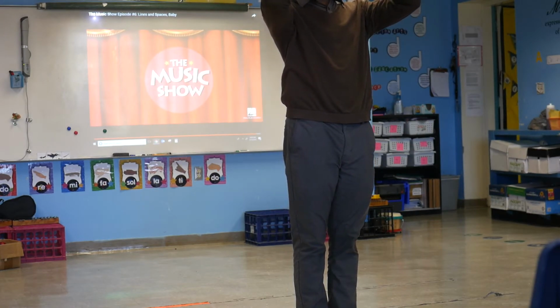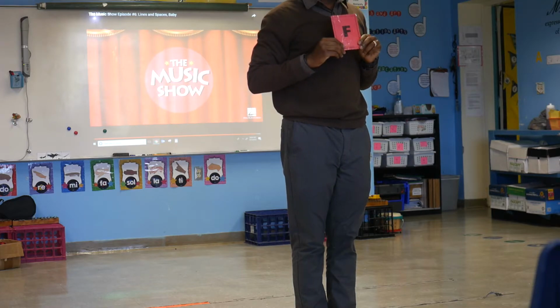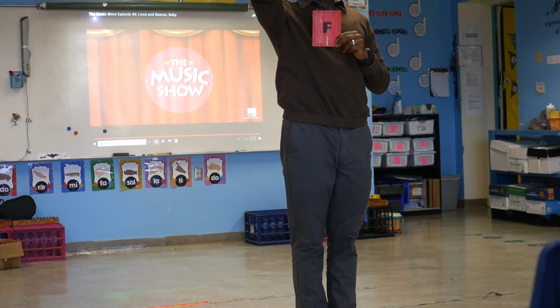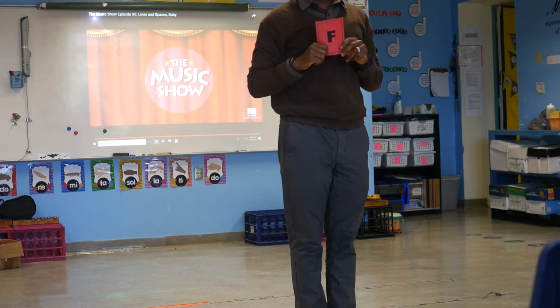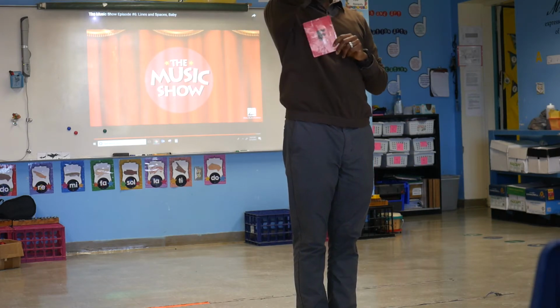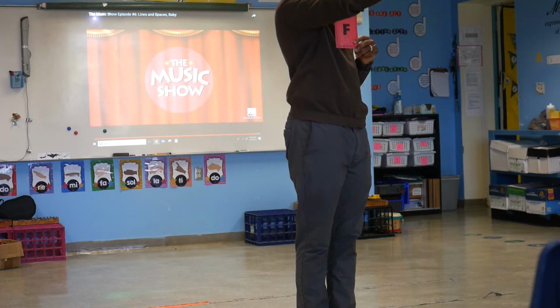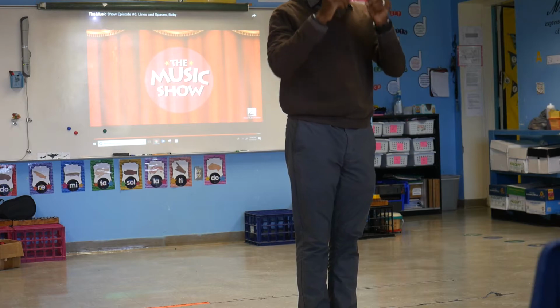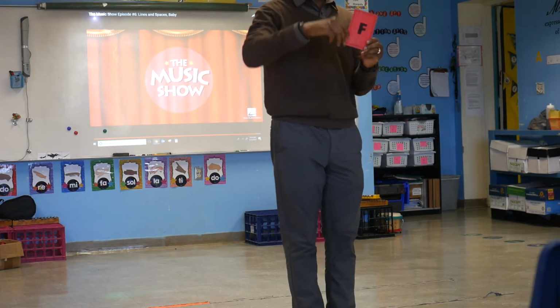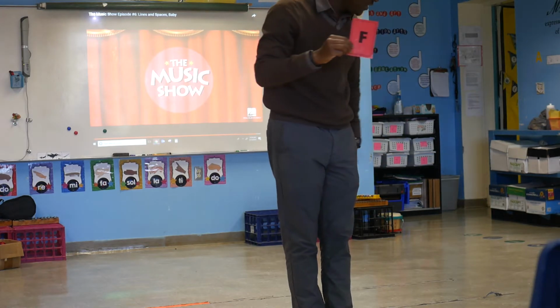What you're supposed to do is, if you agree with me, you give a big thumbs up. If you don't agree, you give a sideways thumb. We don't want to give anyone a thumbs down, but we want to say, I don't think that's right. So a thumbs up or sideways. Show me now if you think I'm right or not. Look at where I am on the staff.